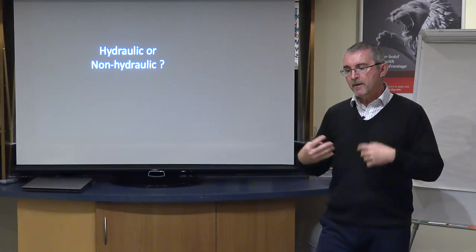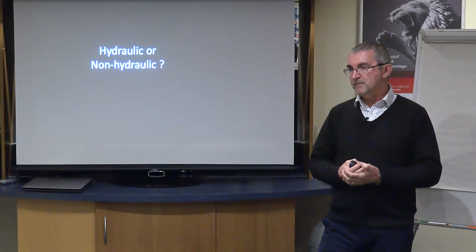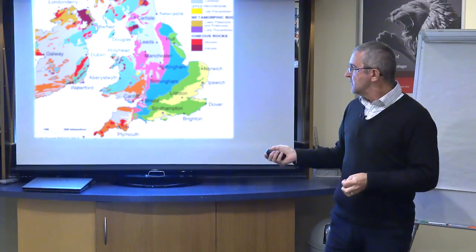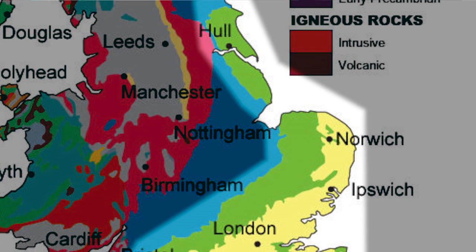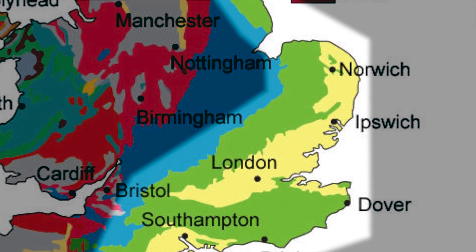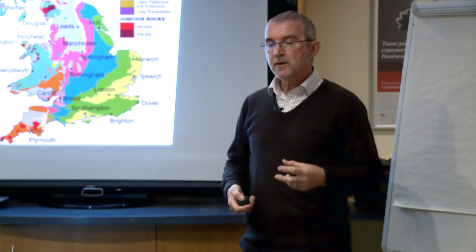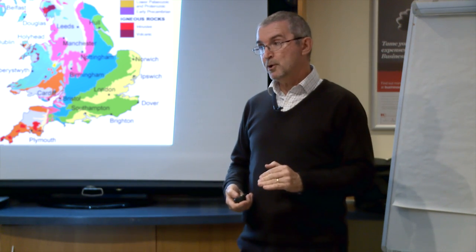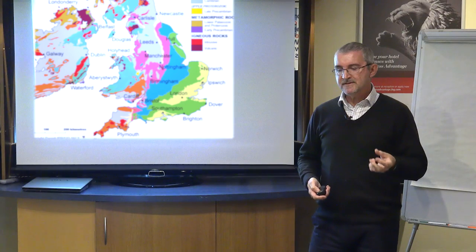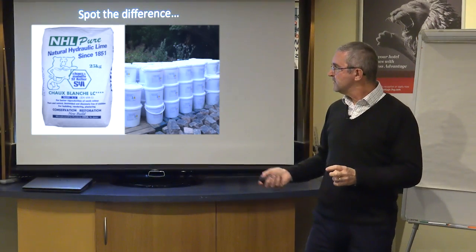And in the same way, for purposes of conservation and using these products, a hydraulic lime is very different to a non-hydraulic lime mortar. So we'll go back to my little map. We're concentrating the geology around this south and southeast part of the country, and the stone which comes out of the ground and the lime that comes out of the chalk is very, very pure in this country. So it has very little in the way of impurities, and it is non-hydraulic. So spot the difference.